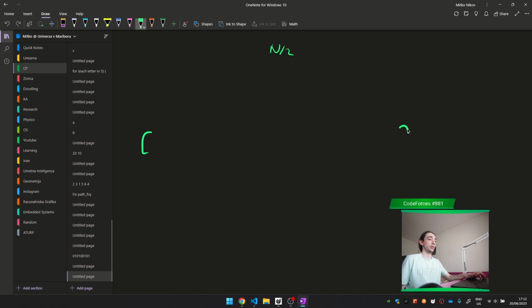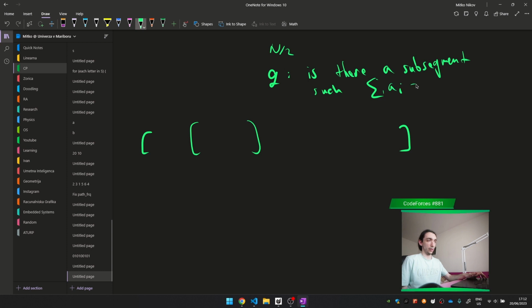So I will take some array. And the query question is: is there a subsegment such that the sum of a_i equals k?